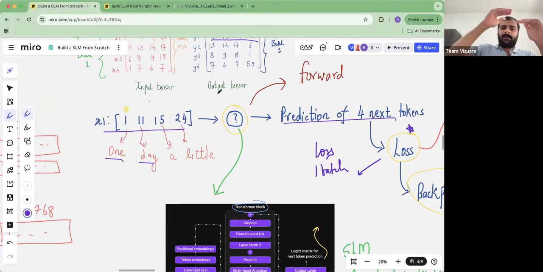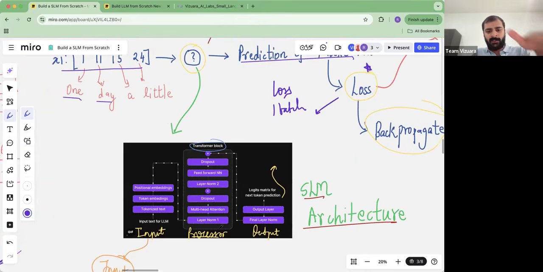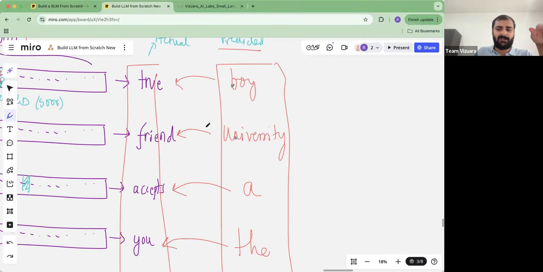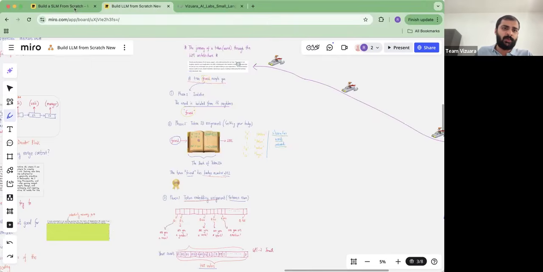We have an input sequence, right? Let's say "one day a little", that goes through this entire architecture, the input block, the processor block, and the output block. Remember, we have seen this journey of a token through an LLM architecture. If you're confused about this journey, just remember this whole journey which a token goes through.